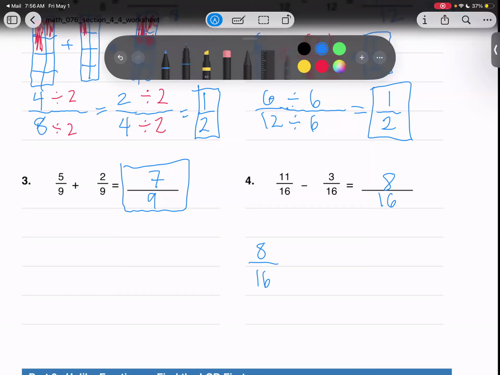Let's try that. So I can either break them up into their factorization, which I'll do first. 4 times 2 over 4 times 4. And then my 4's cancel. And I'm left with 2/4. And then I know that I'm not fully done reducing because they're both even. So I can rewrite this. I can factor out the 2. 2 times 1 over 2 times 2. I have to make sure I include that 1 when I'm using this method. My 2's cancel. And I'm left with 1/2.